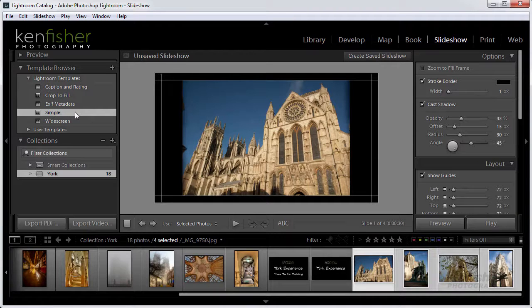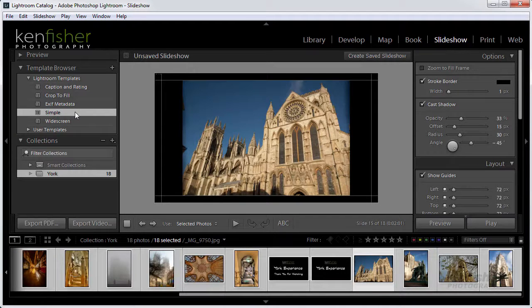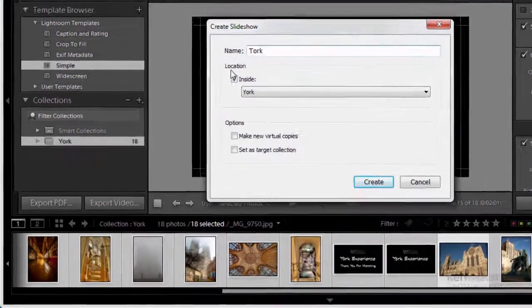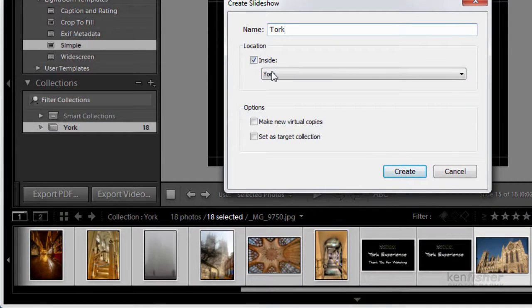I'm going to press Ctrl and A to select all the images that I want in the slideshow on the film strip. And it's important at this point to create what's called a saved slideshow. So I'm going to click on the Create Saved Slideshow button. I'm going to rename it, I'll call it York, and I'll put it inside the York collection so it keeps it all together.